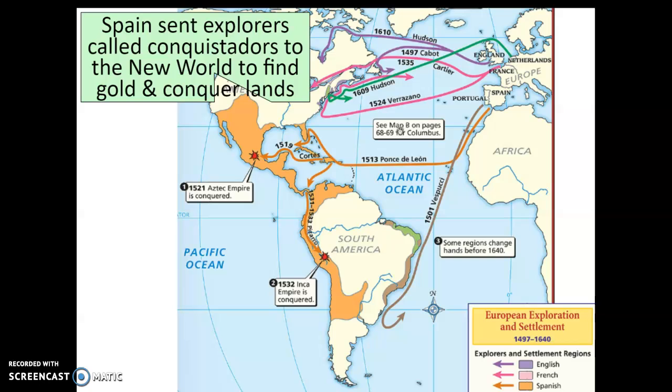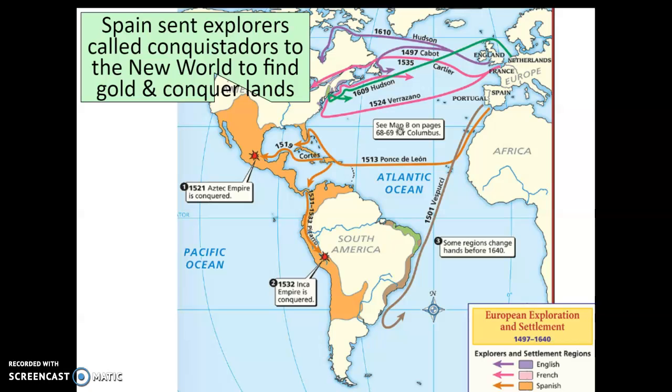So we're going to take a look at comparing and contrasting Spain's exploration to that of France, England, the Dutch and the Portuguese. We're going to focus on these four or five countries because they're the ones majorly coming over to the New World. We're not really going to focus on Russia or Sweden at all. We're going to mostly focus on these four or five because they have the largest impact on North America moving forward. So the first one we're going to take a look at is Spain.